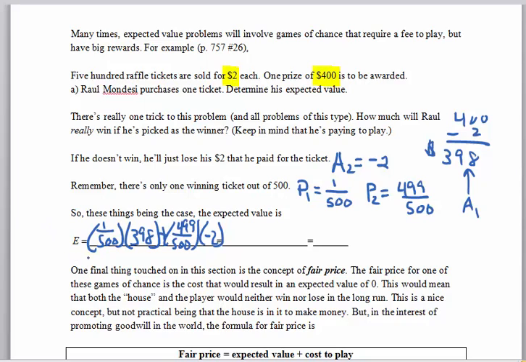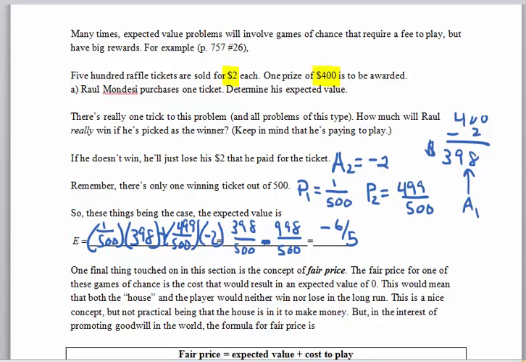So what would this calculation end up being? It would end up being 398 over 500 minus 998 out of 500, which is actually negative 500. I'm sorry, no, negative 600 out of 500, which is really negative 6/5, because 398 minus 998 is negative 600, and negative 600 over 500 reduces to just negative 6/5.